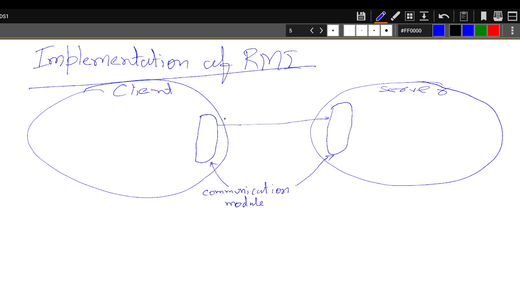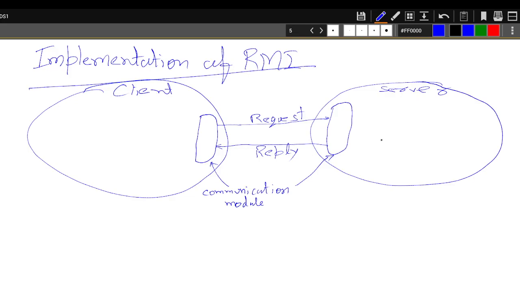Suppose it is client server, so it will marshal the request and send it. Marshalling will involve assembling a few things. As we have seen, it will need the object identifier, the operation identifier, and the arguments needed to execute the operation, right? It will assemble all of them. We call this assembly marshalling, and send it as a request, and on the server side it may be unmarshalled, and other things can be done. When a reply is prepared, the reply can be marshalled again and sent back to the client. So these are the communication modules, which will be available for client and server as well.